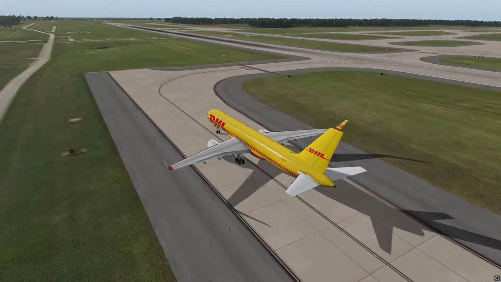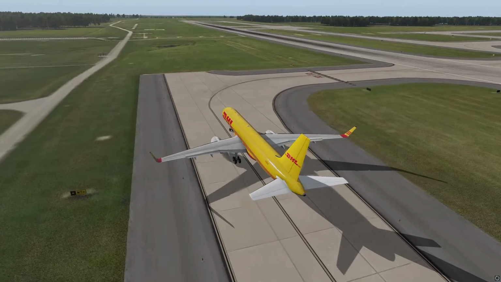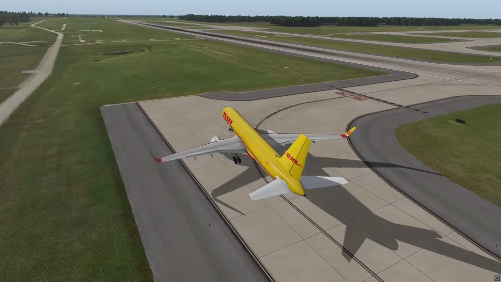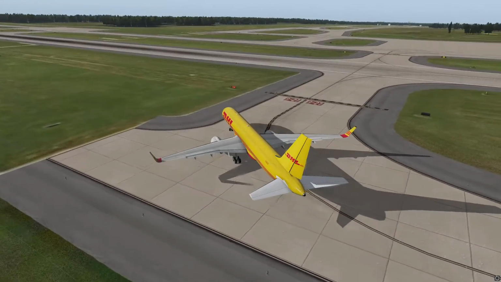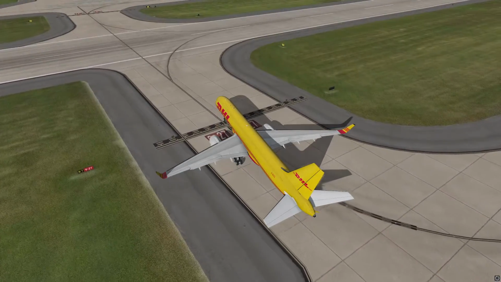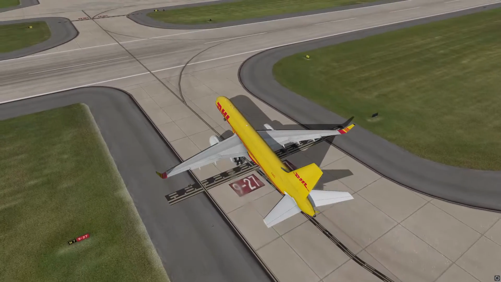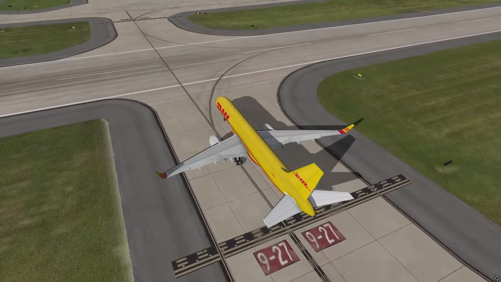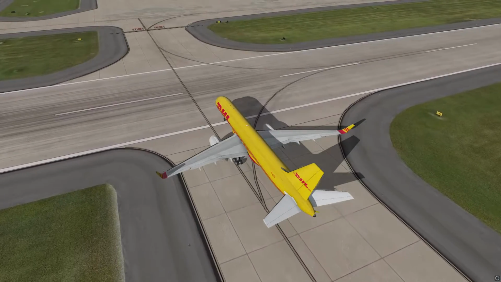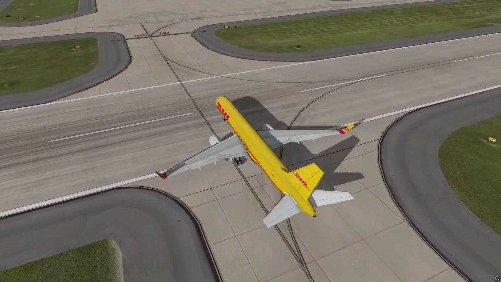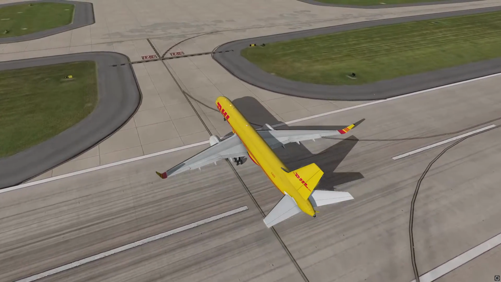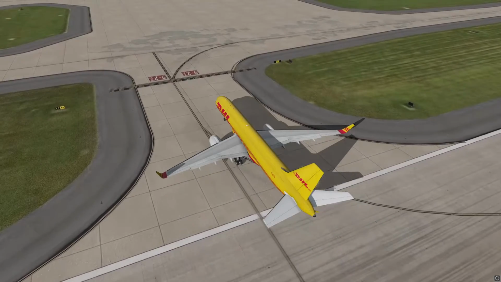But I mean, look at these runways. Beautiful tire markings. Just amazing. Simply amazing. Very well done. Runway markings, very well done. High fidelity. Everything is great. Cincinnati traffic, DHL 905, crossing 09R at Mike. Crossing 09R at Mike 7, over to Kilo 7, down to the holding point for 09R, DHL 905.